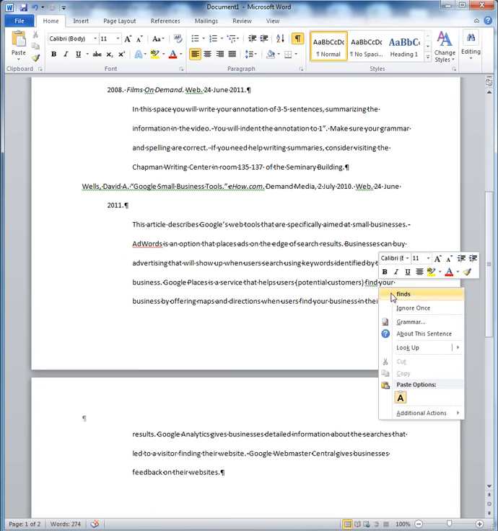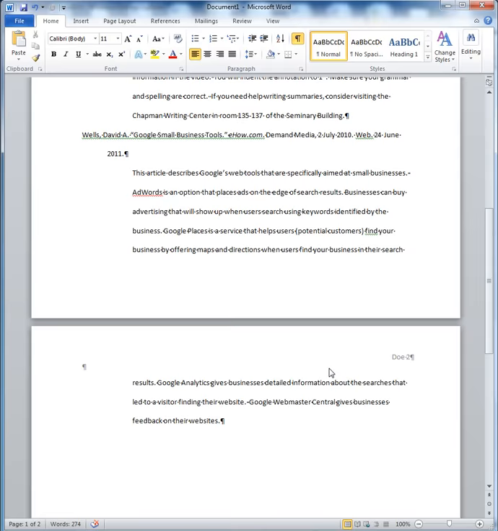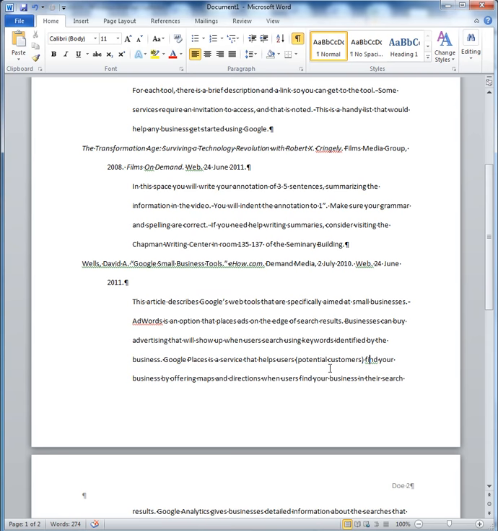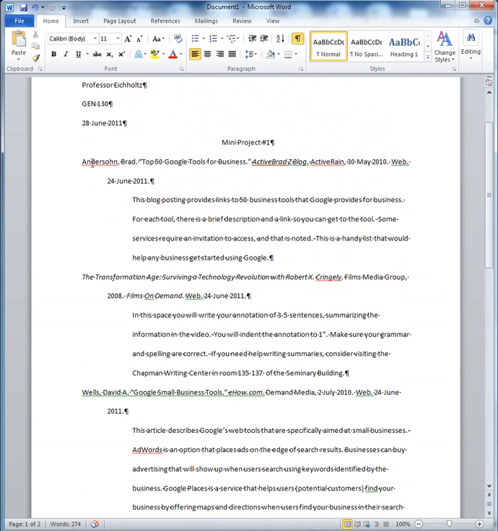Google Places is a service that helps users find. I'm going to leave it the way it is. I'm not going to make that change. And you'll notice that names are commonly marked as misspelled, and you can simply ignore those. Website addresses are commonly going to be marked with grammar and spelling errors, but that's simply because of the nature of the citation. And you'll notice the final citation, the whole thing is listed as a grammar error, and that's because citations are not sentences. It's following a different style format.